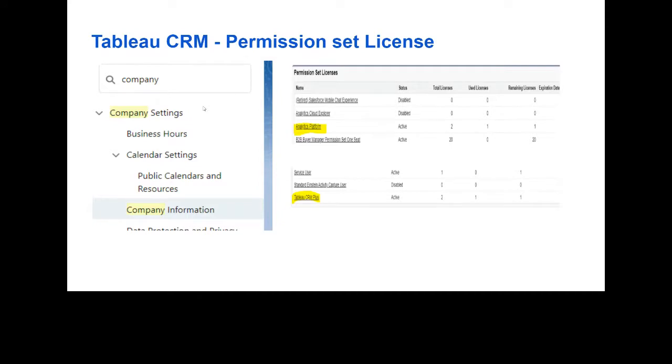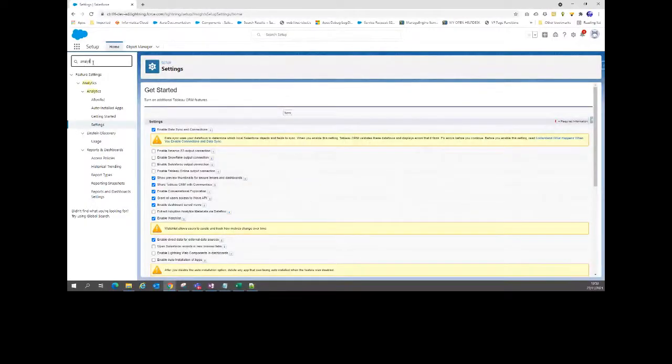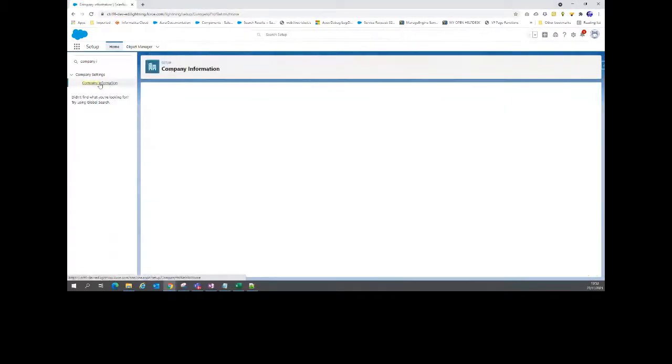Salesforce gives licenses for it when you buy it. There are two major licenses we get: Analytics Platform and Tableau CRM Plus. If you want to check whether analytics or Tableau CRM is available to be used, simply go to your company information here under Setup.